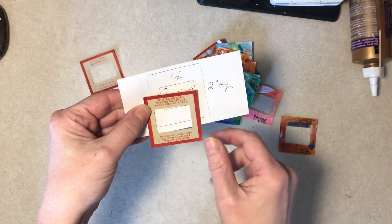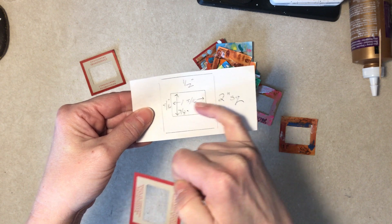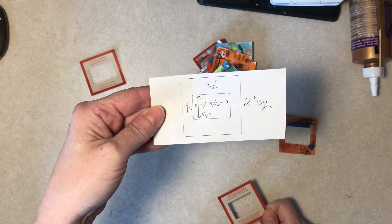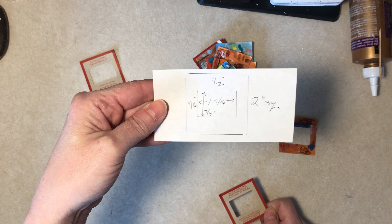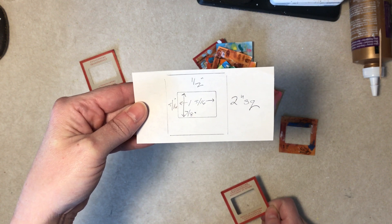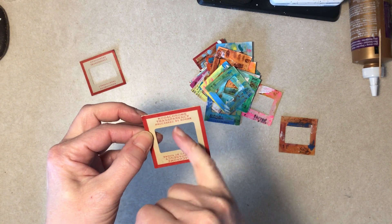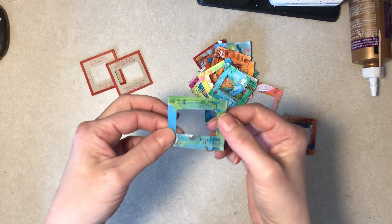The top and bottom part here is half an inch. The sides here are 5/16ths - just to make life difficult. The inner window is 7/8ths up and down, and 1 and 5/16ths across. You'll want to do a screen grab. If you're just doing this for fun, it doesn't have to be the same size - you can make a giant one, make a pop art slide. That'd be cool. If you want to be a super perfectionist, the inner frame is curved in the corners - that would be a pain.